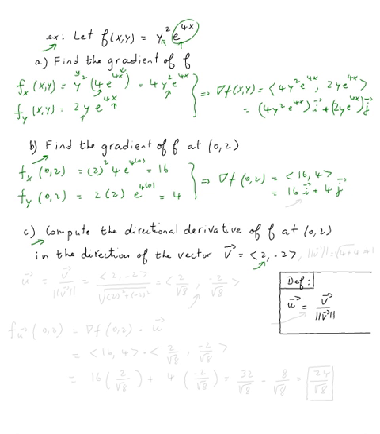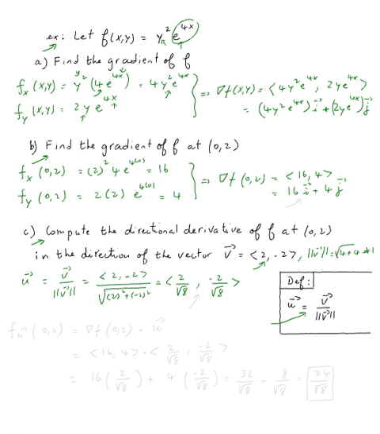Now question C, compute the directional derivative of f at (0, 2) in the direction of v equal to (2, -2). Now this time, this vector is not a u, it's not a unit vector. You can tell why, because the norm of v is the square root of 2 squared, which is 4, plus negative 2 squared, which is 4, square root of 8, not equal to 1. So we need to find a unit vector in the same direction, and this is the formula. My unit vector in the same direction will be v over the norm of v, a formula you're supposed to memorize, which is the vector (2, -2) over the square root of 2 squared plus negative 2 squared, which is the square root of 4 plus 4, the square root of 8.